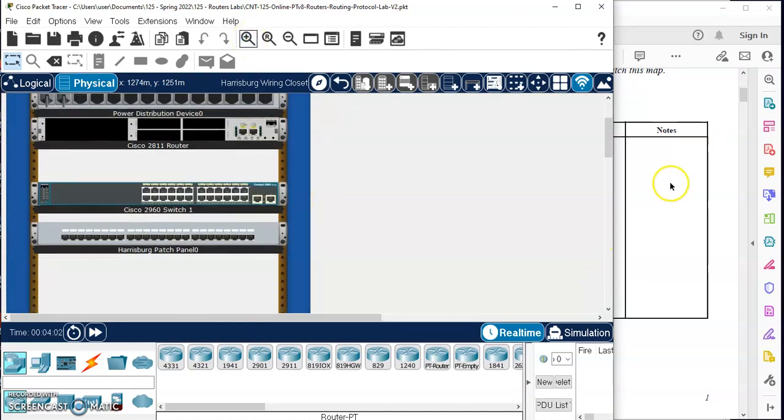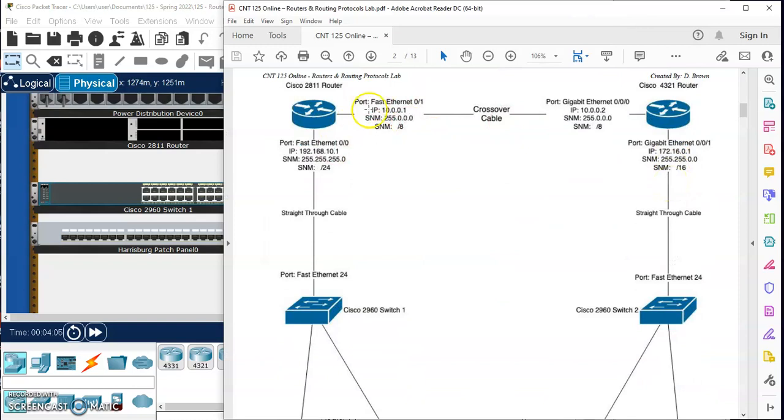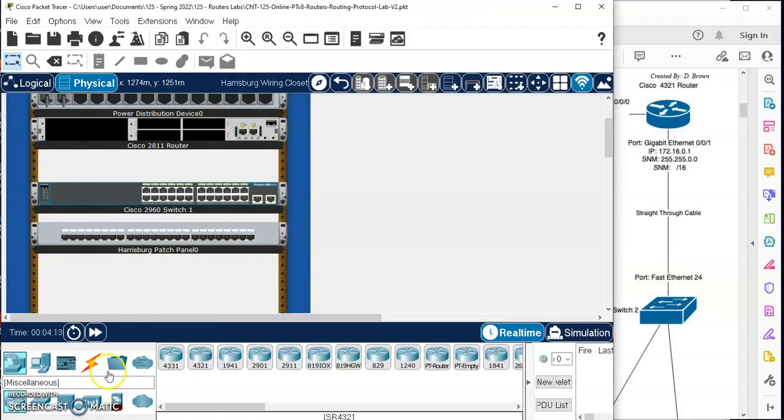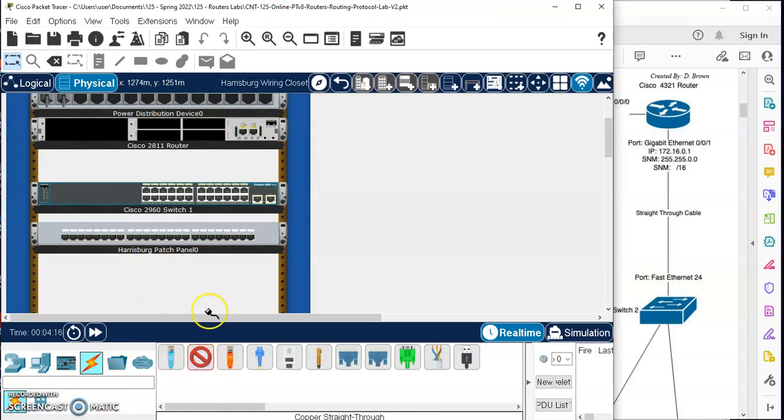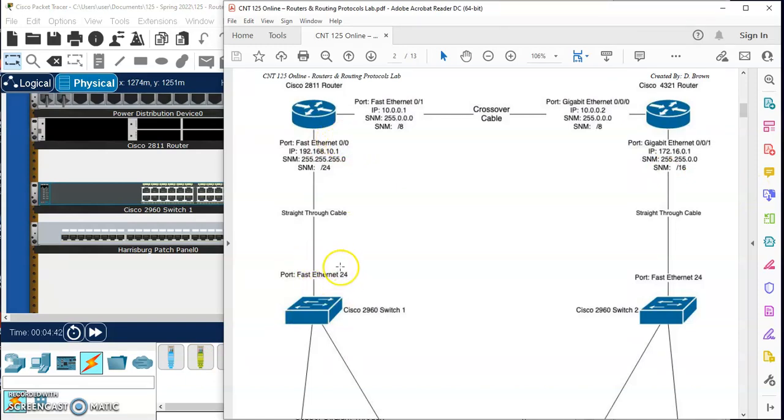And according to our map, we want to cable up the Harrisburg 2811. That's what I have here, 2811. We need the FastEthernet 0/0 port to go to the switch, to FastEthernet 0/24. So I'm going to grab my connections, straight through cable. On my router, FastEthernet 0/1, FastEthernet 0/0, I need the 0/0. That is going to go to our switch, and we need port 24, and there's port 24. As I hold it over, that pops up. Oh, come on, there we go. So that is now connected. We have 0/0 to port 24.